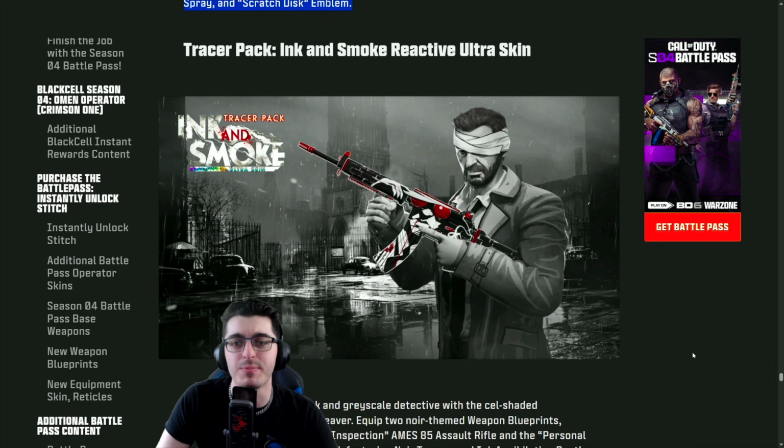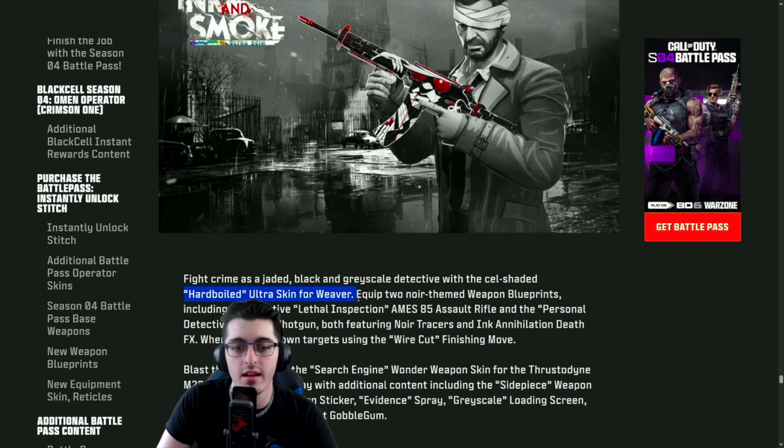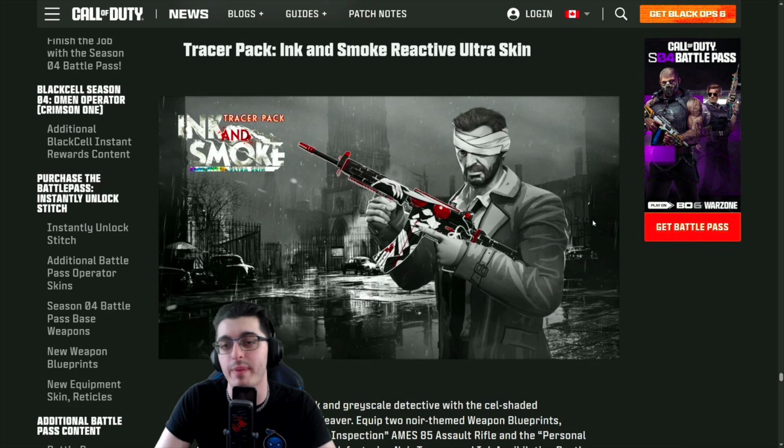But then we also have the Ink and Smoke Reactive Ultra Bundle. That is a pack for Weaver, as you'll see. Got an Ultra skin going on there. We also have blueprints for the AMS, the ASG. I'm really loving the whole Sin City black and white theme going on there. But then you're also going to be seeing a Wonder Weapon skin for the Jet Gun as well as some other cosmetics. It is a Zombies theme pack after all, right?